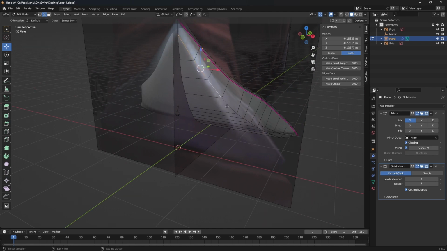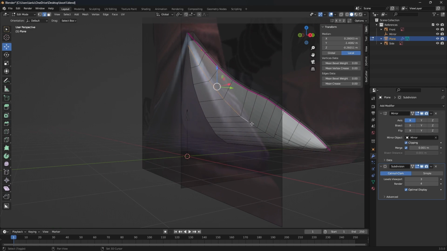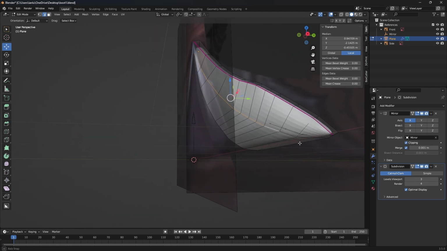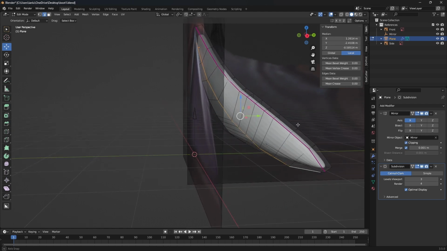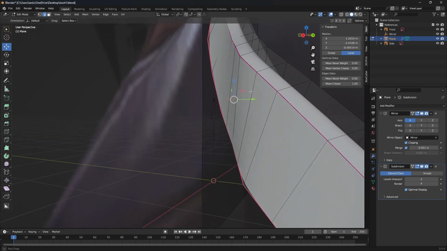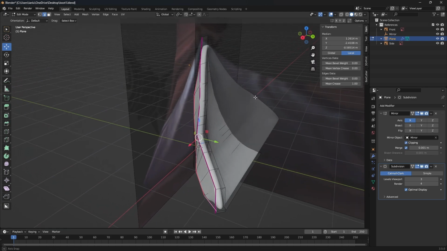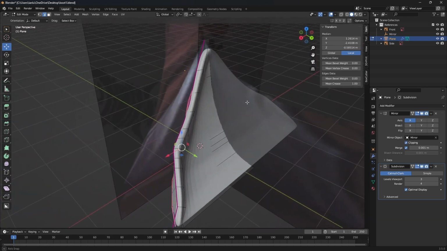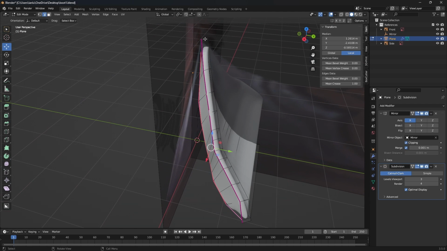And this, by the way, is why I didn't apply the mirror yet, because if I did, I'd have to be clicking all of these faces on that side as well. And we're going to say our mean crease for this also is 1. And so now we see those are not getting smoothed out in the same way. And then finally, let's go ahead and make the back edge solid as well. So again, I'm just holding down Shift and selecting all of these edges and saying these edges, not that little edge I misclicked, are not going to be subject to the same smoothing because their mean crease is 1.